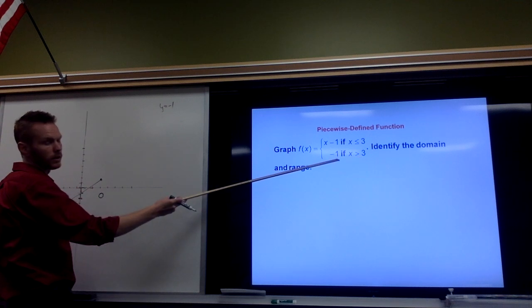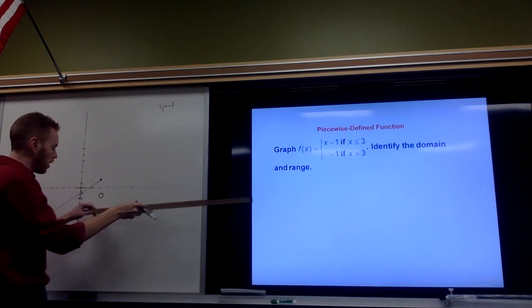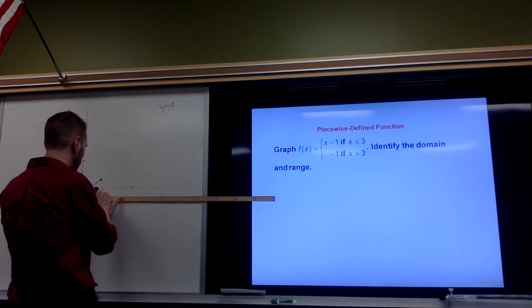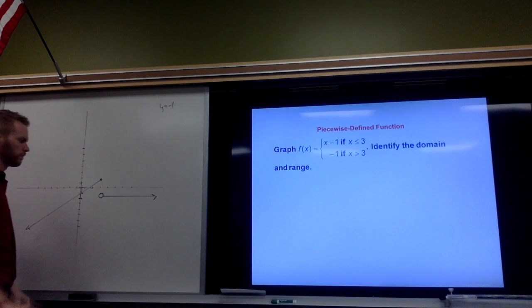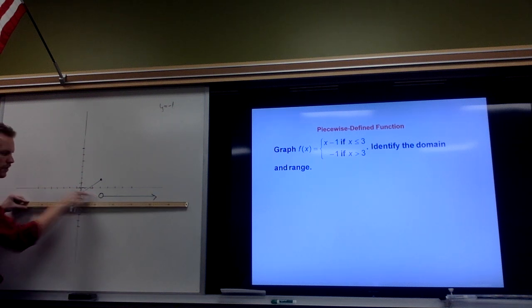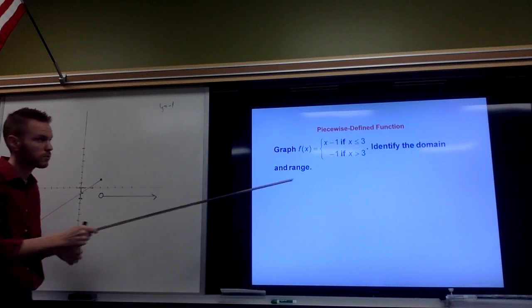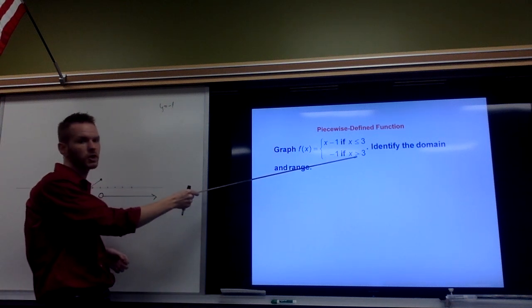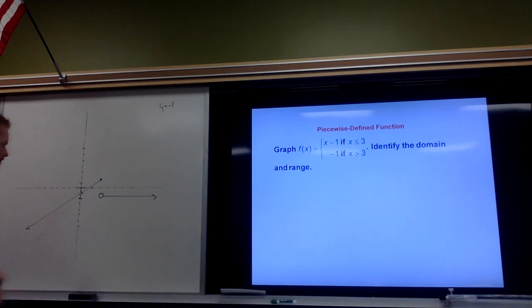I get -1. If I plug 1,000,000 in, my output's -1. So no matter what, I don't have to worry about plotting other points. Draw my line, and there we go. There's my function. Once again, could this line be drawn this direction? No. It usually is, but this is the restriction, right? It says, no, you're only going to draw that line when x values are bigger than 3. Okay? Make that a little bit more prominent.